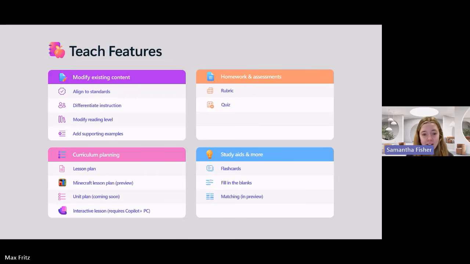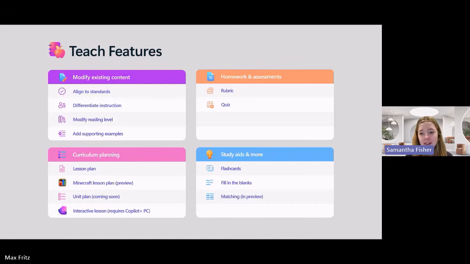These features, all the Teach features, I don't know if we said this at the beginning, are all free for any educators with any education license. Same with students. You don't need any sort of special paid license to use this feature, but you do need to have access to Copilot Chat, which there are ways that you can turn that on for students who are 13 and up. And then, yes, you do have to log in with your Microsoft account to access this feature as a student as well.